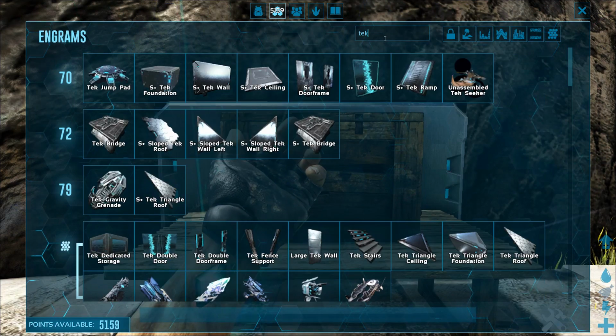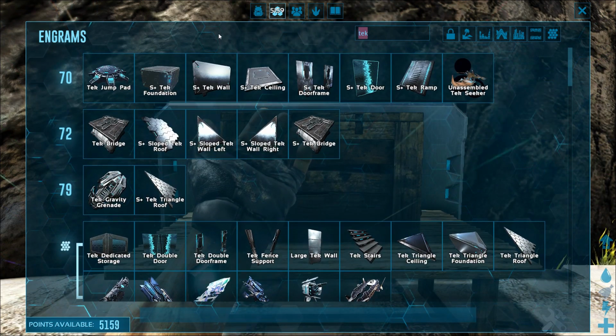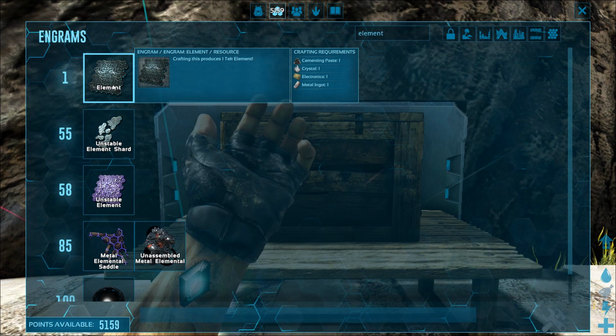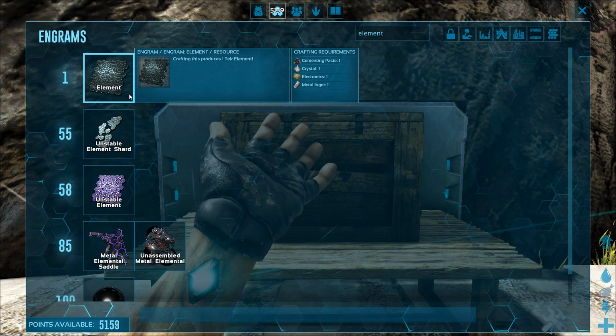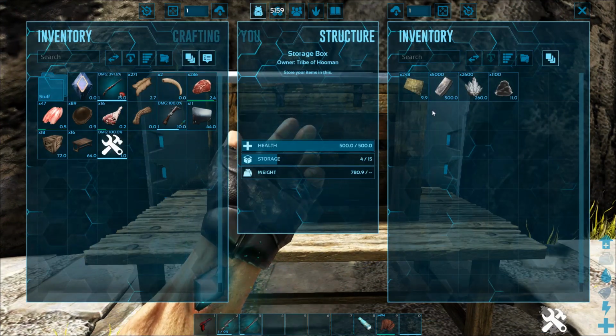I'll just look up Tek. Oh, it's not Tek. I'll just look up Element. There you go. So you can learn it at level 1 actually, but you can't make it at level 1 because you require some pretty difficult things, which I have in this chest.